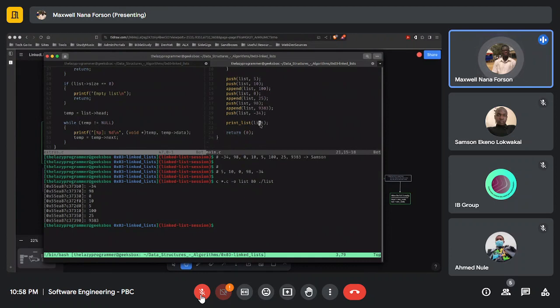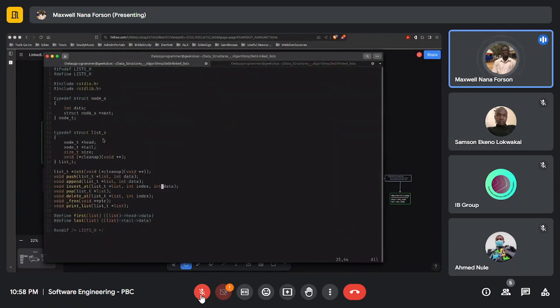In the next session, we'll also work with the insert art, the delete art, and then the pop function, hopefully, so that we can insert anywhere in the list, and also remove from the list anywhere that we would want to remove from. But for now, that's everything that we would mention. Maybe in the next session too, we would see how these macros are working, the first and then the last. Okay, so that'll be everything from my side today.